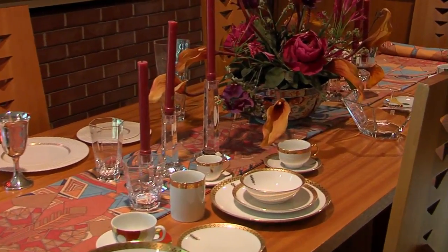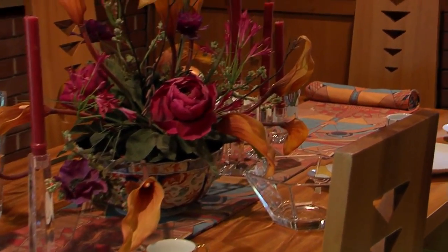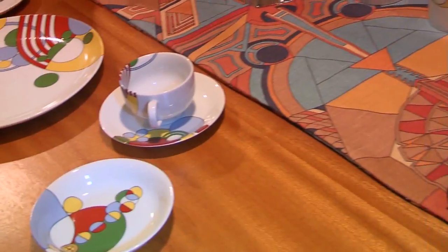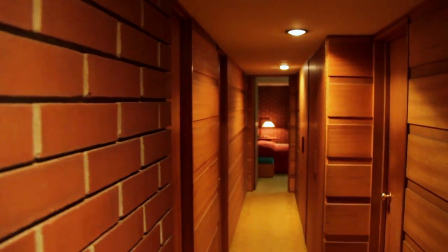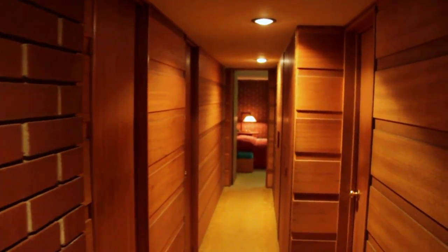All those things tended to reduce the overall cost, and still what he was interested in was the aesthetics. And the color scheme in the house, especially here in the living space, whose idea was that color scheme? Was that his, or? Well, my wife had done quite a bit of research, and we had that 5-year period, and she noted that his colors were somewhat muted, and she wanted brighter colors. And she told him about that, and he didn't seem to be too interested in it. He really didn't want to do it.